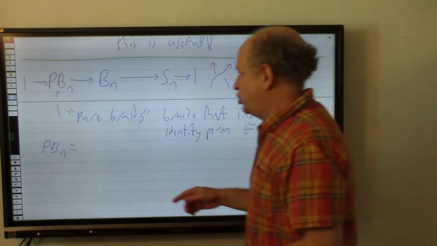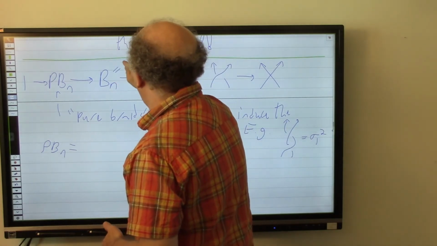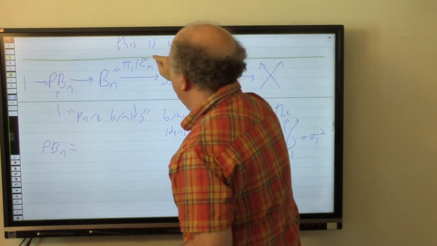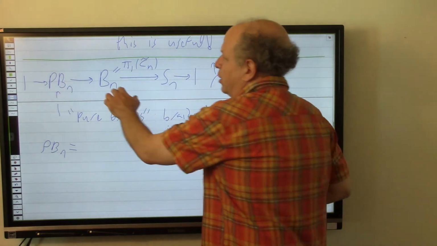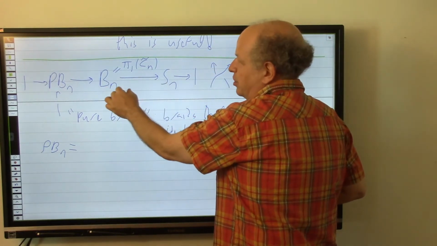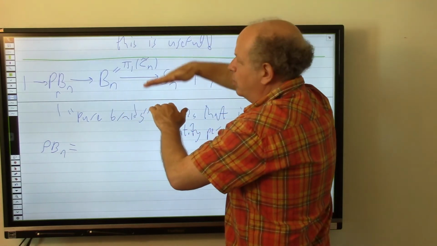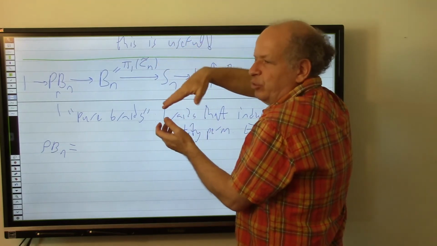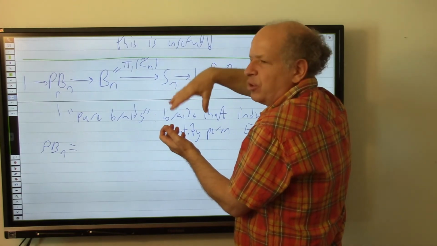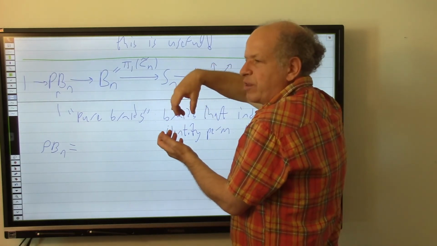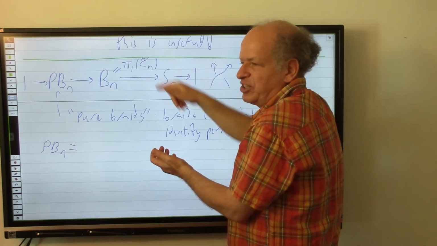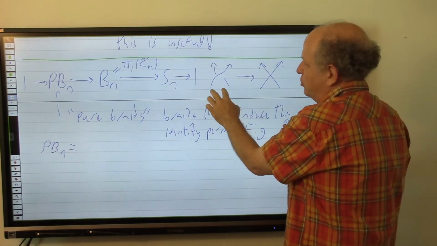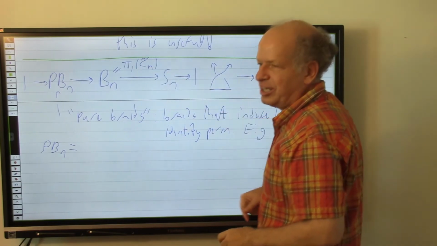pi1 description. So remember, braids were pi1 of the configuration space of n points where you modded out by the symmetric group. So modding out by the symmetric group just means that when you end your motion in configuration space, all n points have to return to where they were, but perhaps permuted because I've modded out by the symmetric group. So this thing here would be an element in pi 1 of Cn tilde.